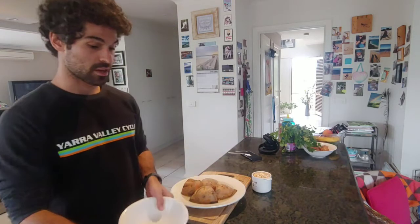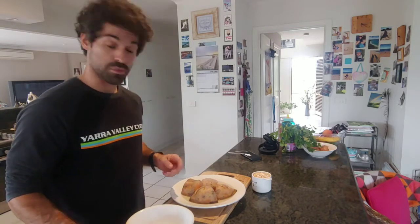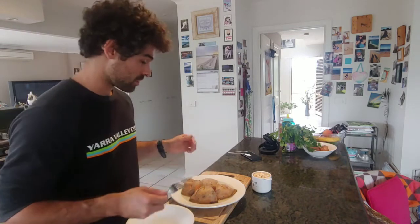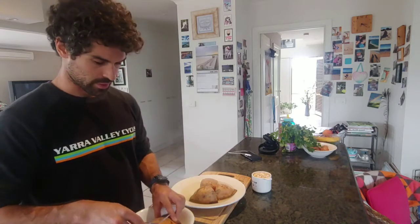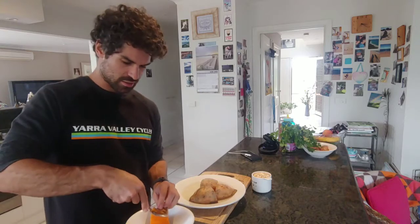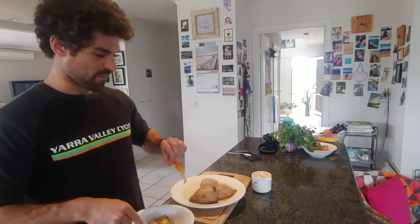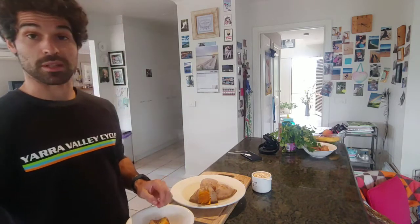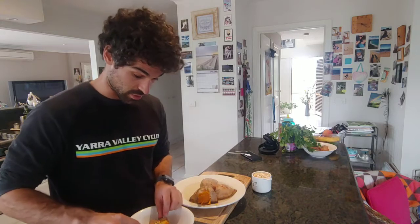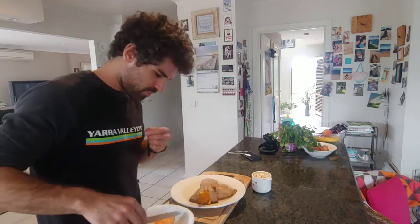Usually what happens here is I try and get the flesh out straight away. I would not recommend this because it's hot as shit. But I haven't really learnt, so I'm going to do it. Just try and get as much of the flesh off, leave the skin behind. It's very freaking hot. There's no harm in leaving it and doing it when it cools down. I'm just not very intelligent. Ah! Fuck.